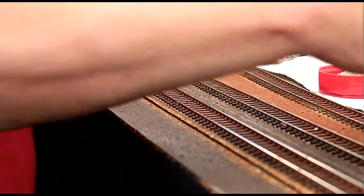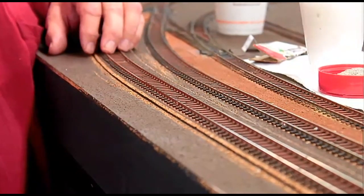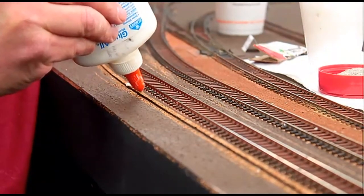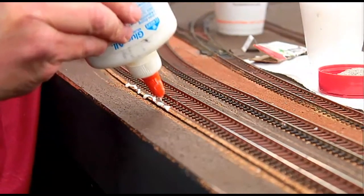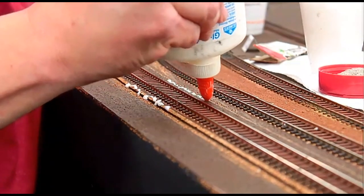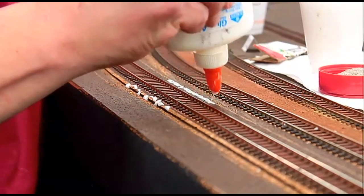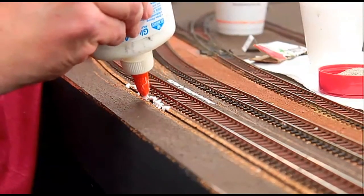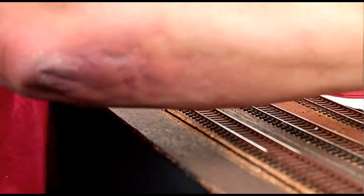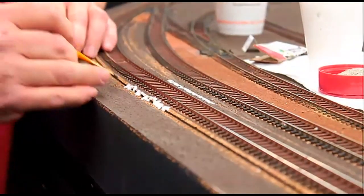And what he did was he would put white glue on the sides like this. And the reason for that was that the sides of your roadbed are beveled. And if you don't put something that is sticky down first, when you put your ballast down, it will just roll right off the roadbed.